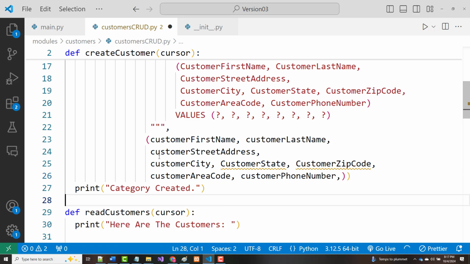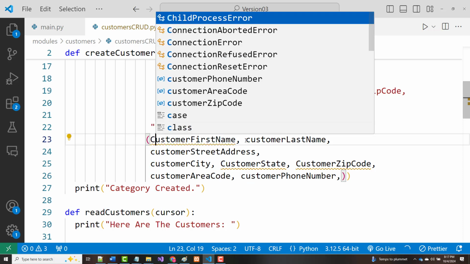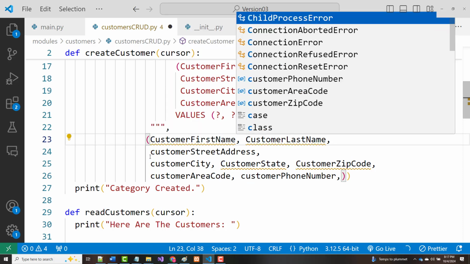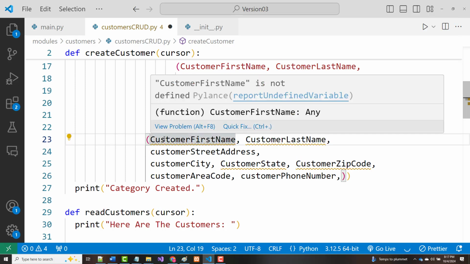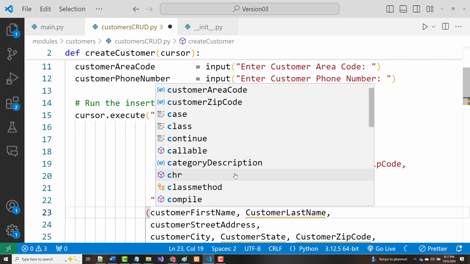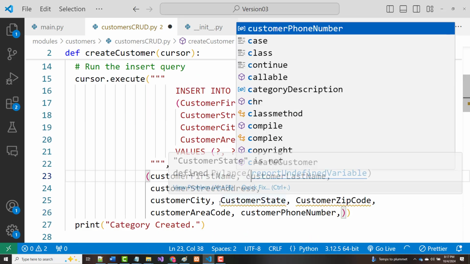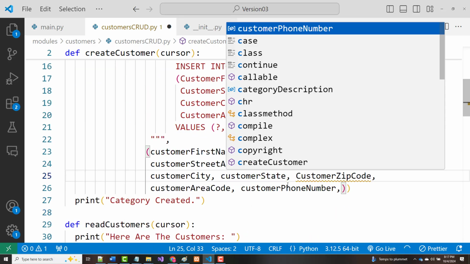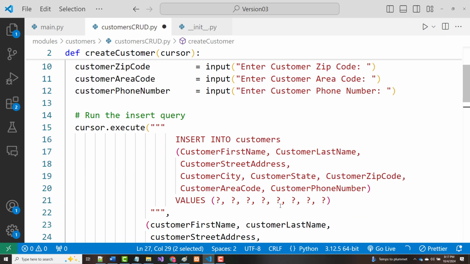Now, when I did put these in, I should be using their field names in the database. So I'm going to do it like this. Oh, wait a minute. No, I'm wrong. These are the names that are up here. So let's fix those. All right, so all that should be done.